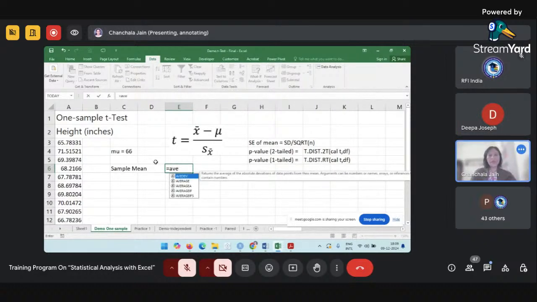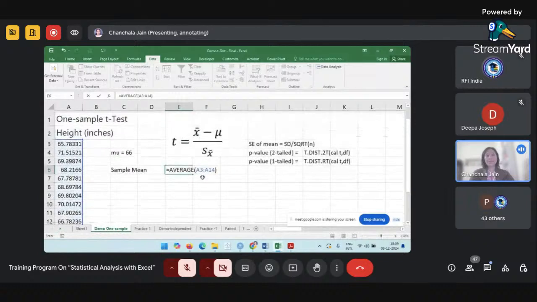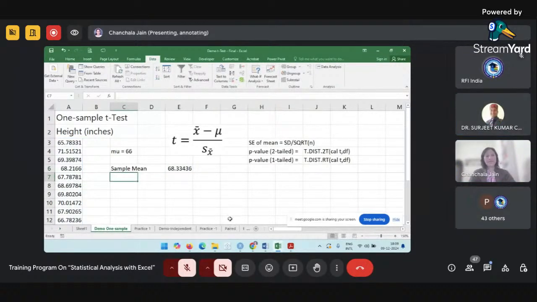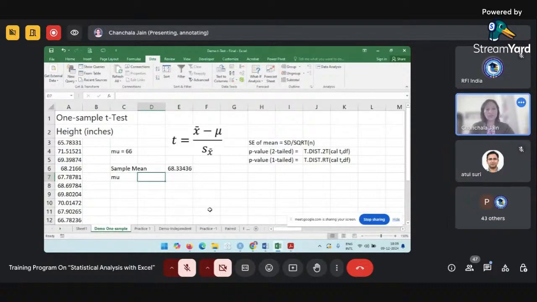Very good. So I'm using the average function. You need to give the range of your data, close the bracket, and then press enter. I think it is not tough, right? May I press enter? Done. Then mu is already given to us, which is 66.